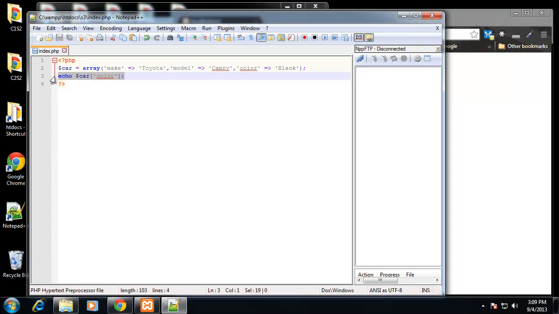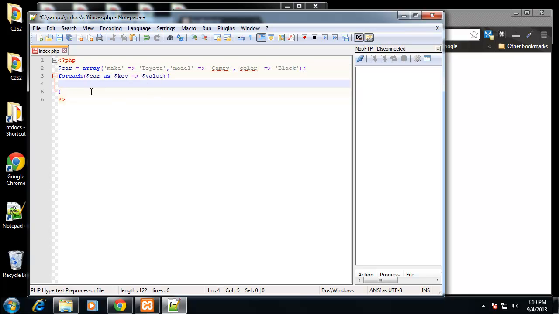Alright, so with an associative array we can also use a foreach loop. So let's say foreach. Now the syntax is going to be a little different here. We're going to say foreach car as key value. So now inside of here we can use key for the key, and then the variable value for the value.